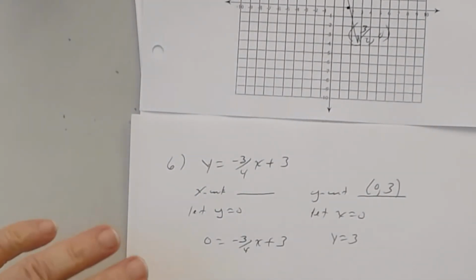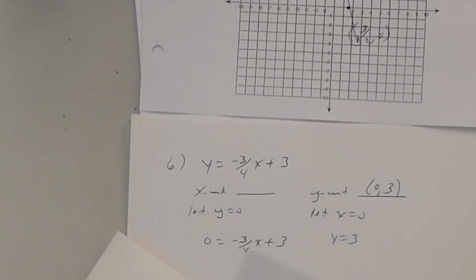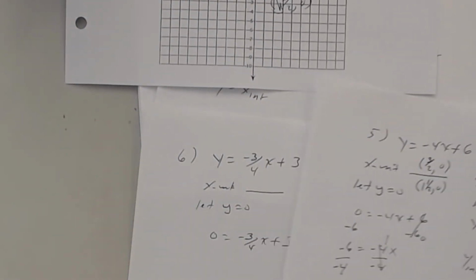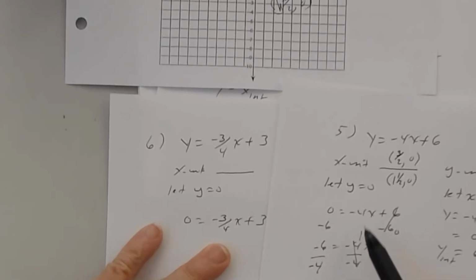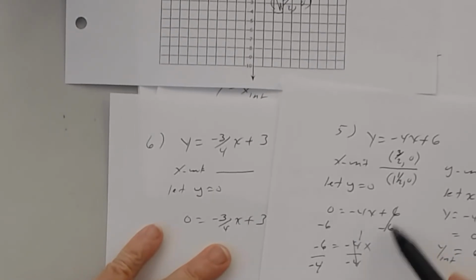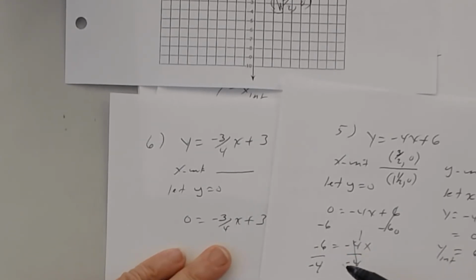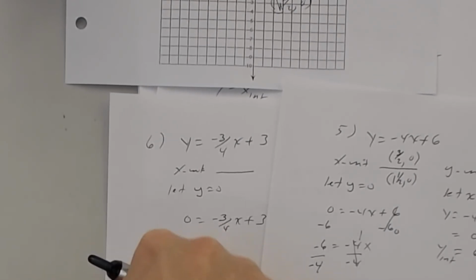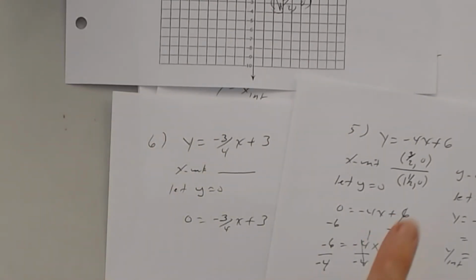All right. Now we had this situation a while ago, and let me find it. Okay, it's right here. When I compare this one and this one, where I had -4x plus 6 equals 0, why was this one easier to solve for x than this one is? Why do you think? Okay, you say no denominator, meaning that one you can see a fraction and the other one you don't. So the one with a fraction is going to be the more challenging one to deal with. But we're going to use the same idea though.